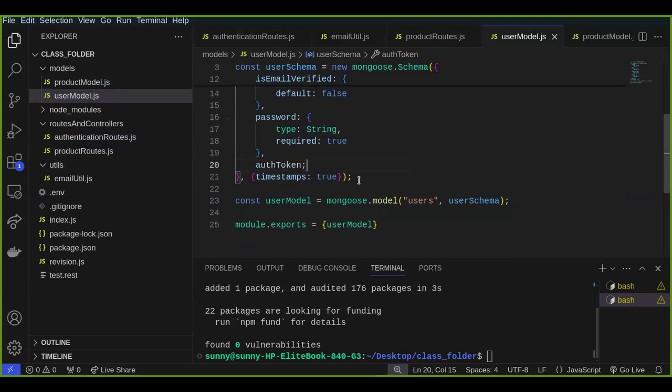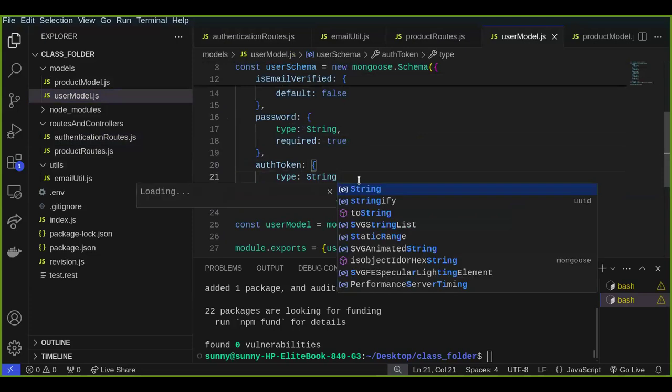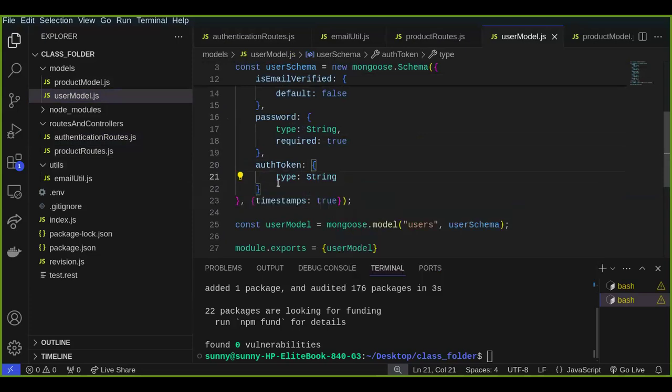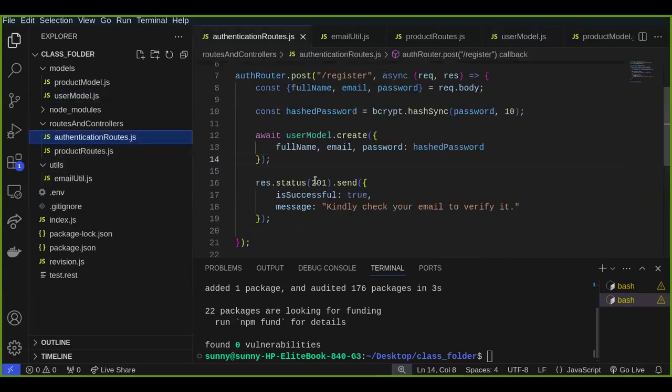Auth token, I'll just say type string, I'll just leave it like that. Then I could say auth purpose. Okay, so we are going to use link, not OTP, for now for verification.